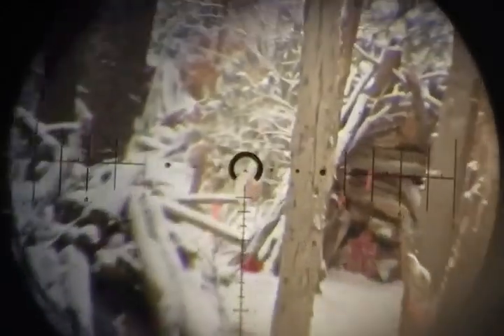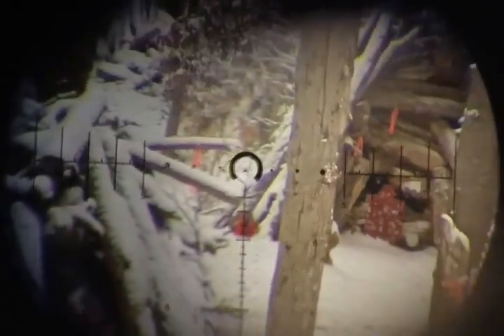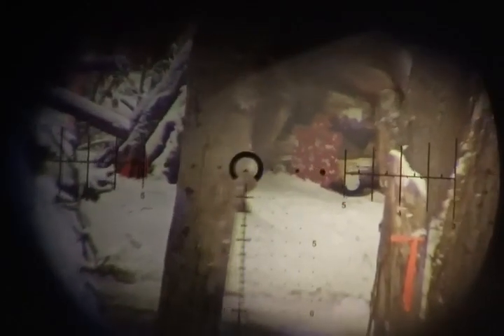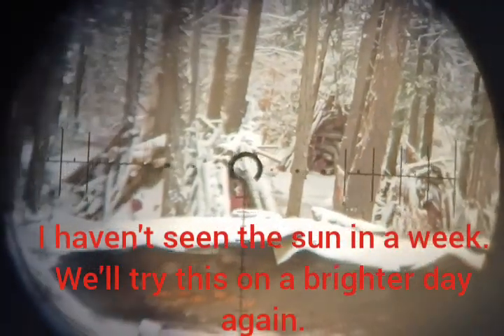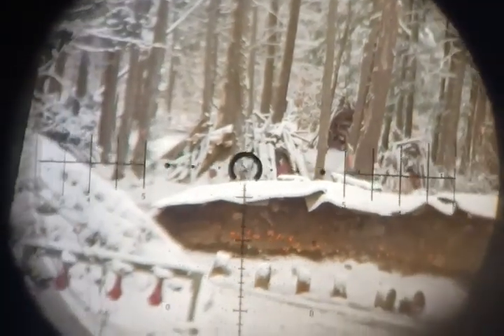So using these toys is a good way to practice your auto-ranging. The only thing is you've got to be aware that you need to be in max magnification in order for the auto-ranging and also for your bullet drop to be true. If you're in anything other than max magnification, you're going to be off. Match him up to the chest, transition to the target.